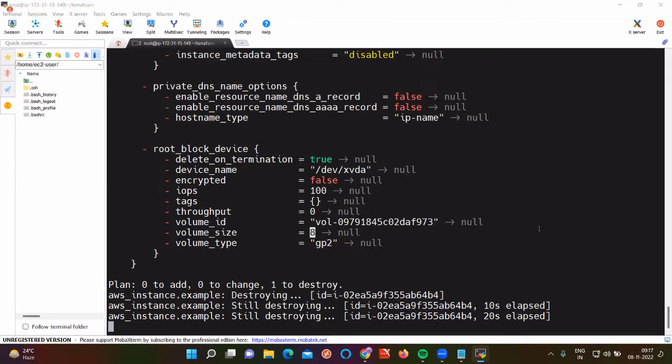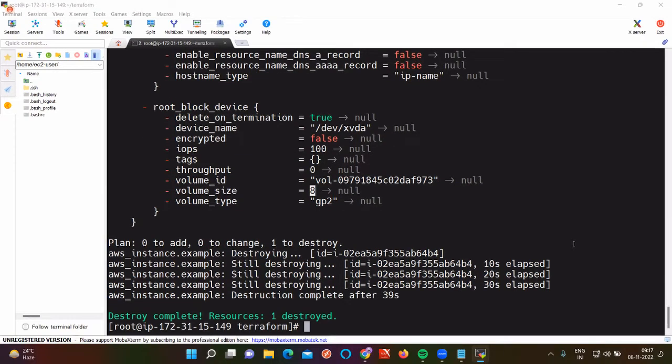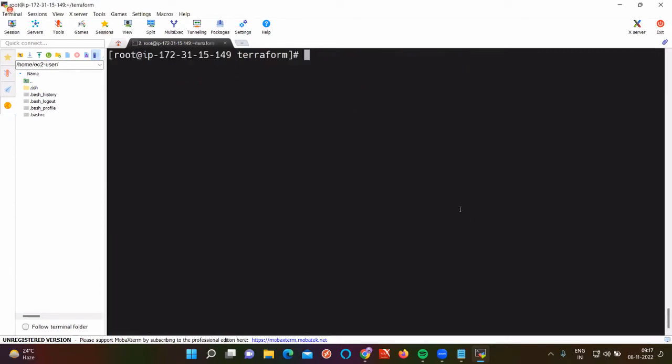So after that, what we will do is we will go with multiple Terraform files. Just now we have seen a single Terraform file, but we can create multiple Terraform files. Sir, when is it going to be used? Let me tell you the use case first of all. The use case is, let me read it for you. For example, you are having two clients. You need to create infrastructure.